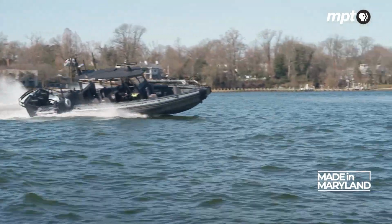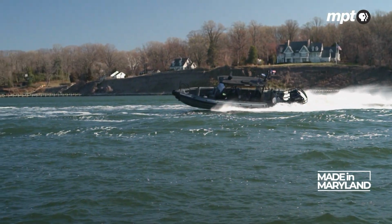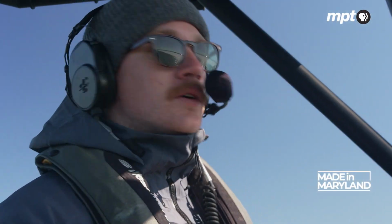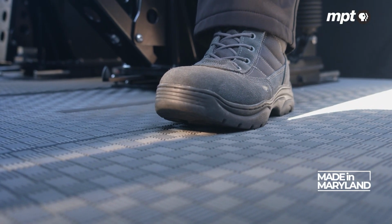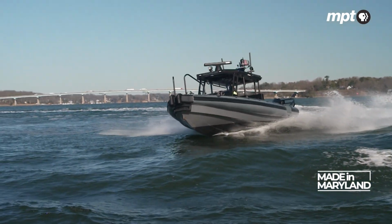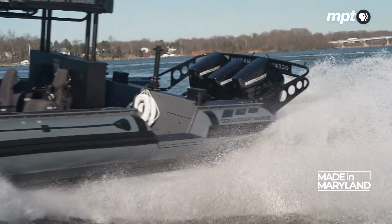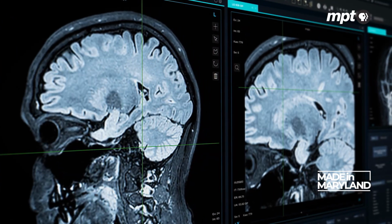As any boat encounters wave action, there are G-forces or slamming loads, and the energy is all transmitted through the boat, and as it's transmitted through the human body, it's actually amplified. So a slamming load or an impact that is 1 or 2 Gs on the hull, by the time it gets to the cervical spine, it could be anywhere from 5 Gs, it could be 40 Gs. And so you have this whiplash effect. For our military operators, to CTE, brain injuries, to cervical spinal injuries, very few are escaping without some of those injuries.